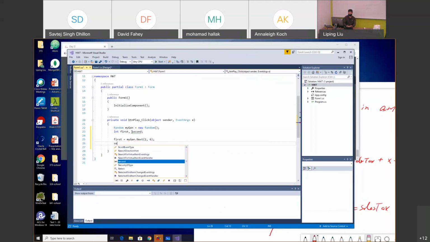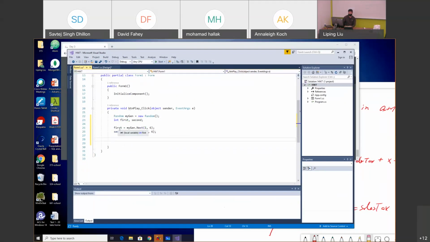Okay, and then do it again, second. That would also be my integer. The next, okay, and 1 to 6. Okay, so your job is finished if the first one and the second one are the same. But of course, that is only when you're very lucky, right? So if you're not lucky, then you have to generate again.